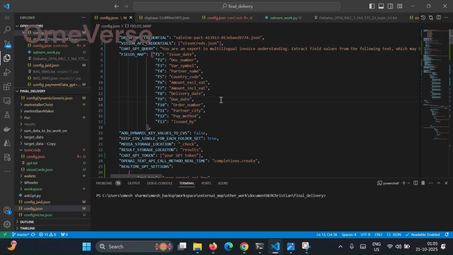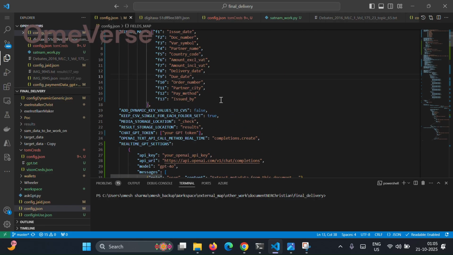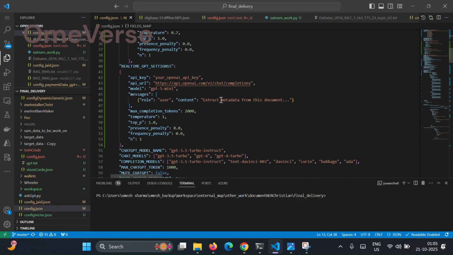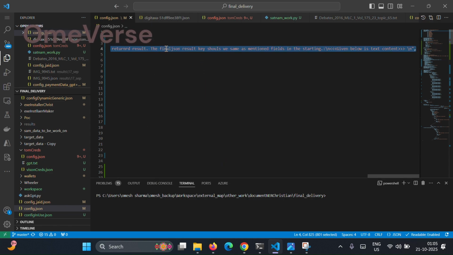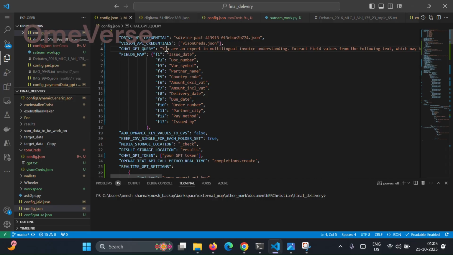So there are a lot of features in this software. We're going to cover those features scenario-wise later. But the major thing here is that we are doing OCR of these image files and doing field extraction as well. If your document is already searchable, then we can skip our OCR processing, and we can directly feed it to ChatGPT or any other tools.